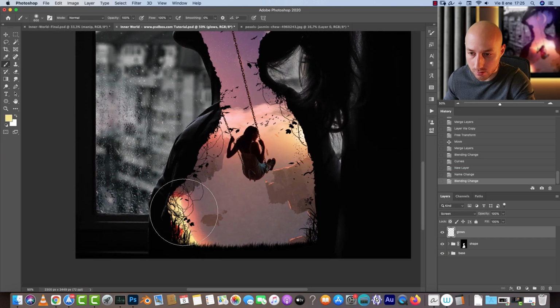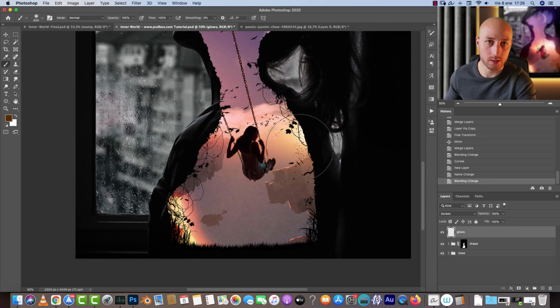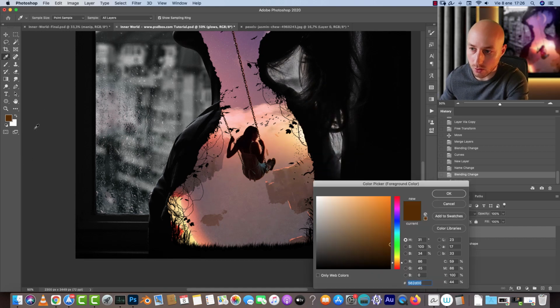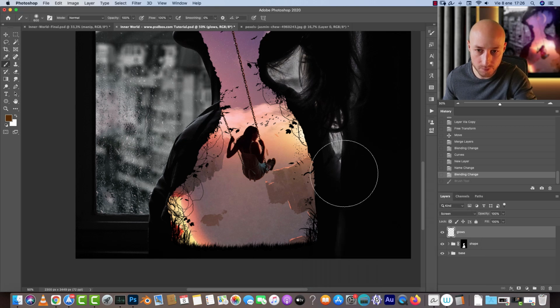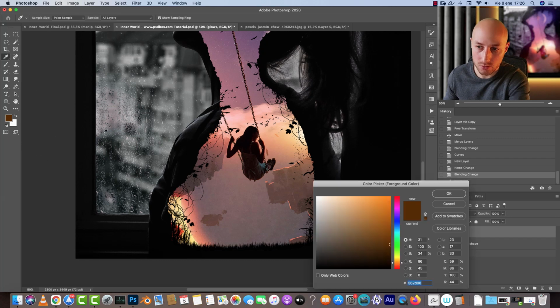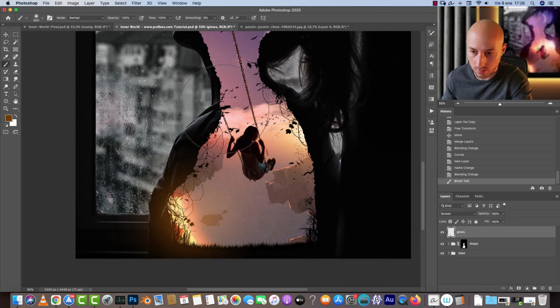For example, I want to create a glow over there, but this is too strong. Keep in mind that the objective here is to make like a color spill. So in other words, I want that color to get outside of the shape. If you paint with a really strong color, you can see I'm painting with this dark tone, and when the light hits that black, it's really visible. So if you use something really strong like this, it's not going to look that nice. So paint with something rather dark, like that.